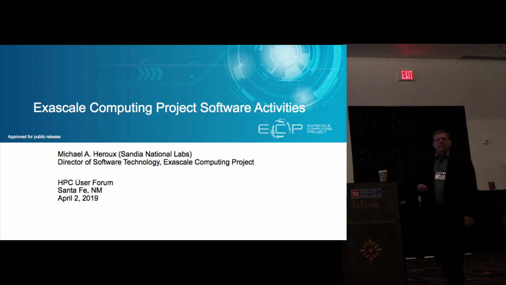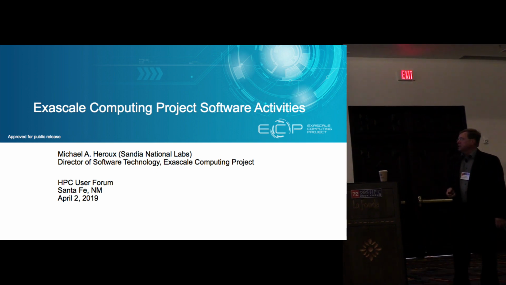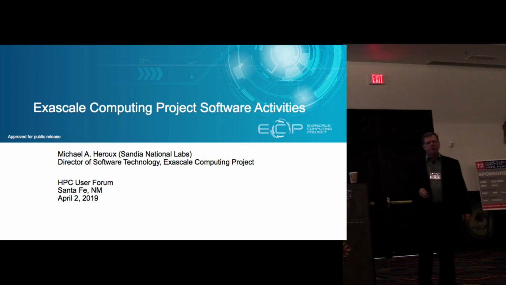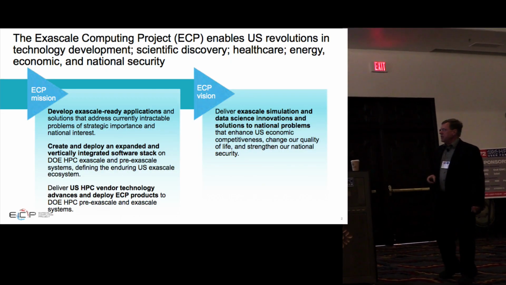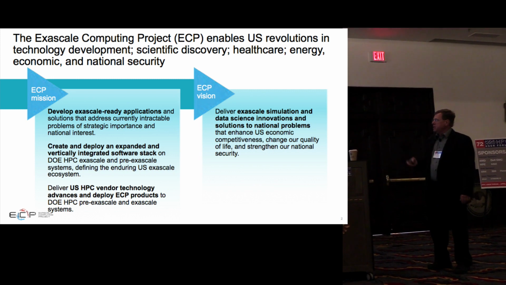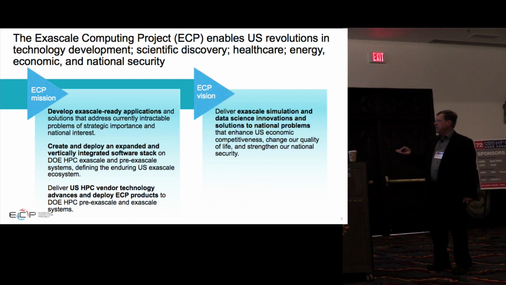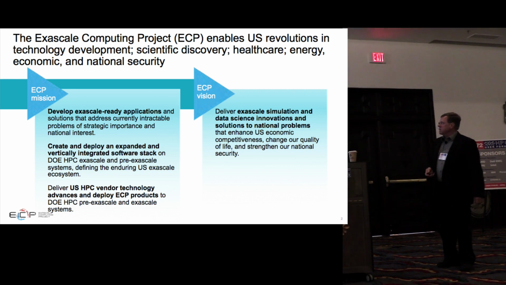It's a pleasure. So as mentioned, I'll talk about just a bit of an overview of the ECP efforts overall, but really focus on the software aspects of things. So let's get started. The Exascale Computing Project has a mission to develop the applications, the software stack, and interact with the vendors and facilities to make sure that we have a capable exascale simulation and data science infrastructure in place in the early 2020s.